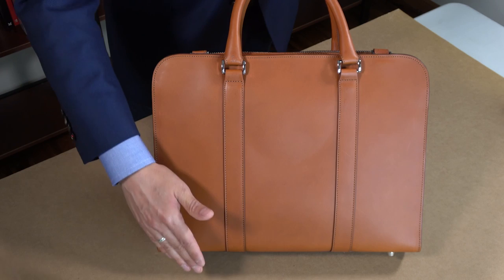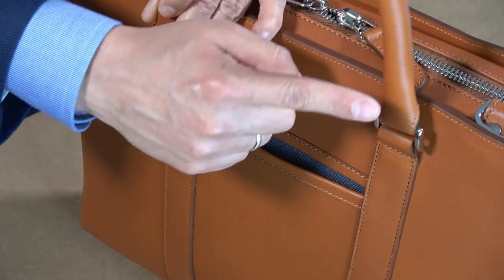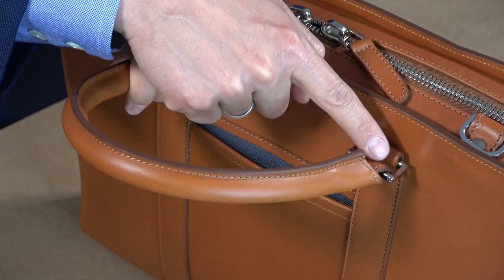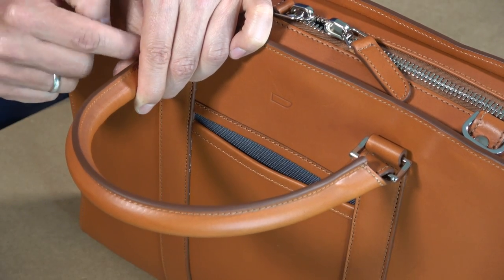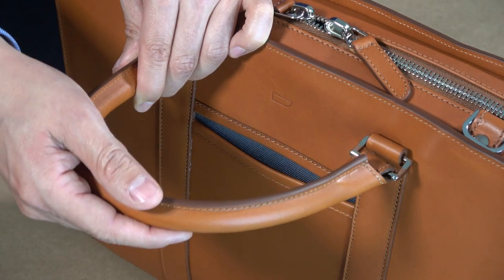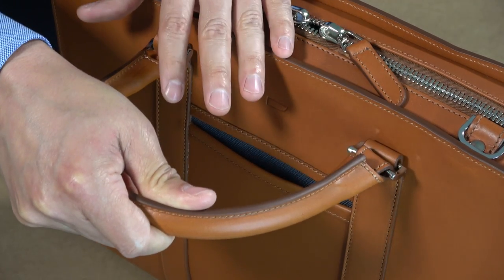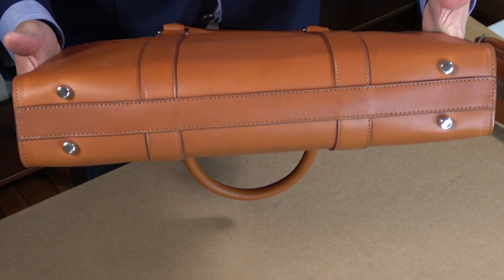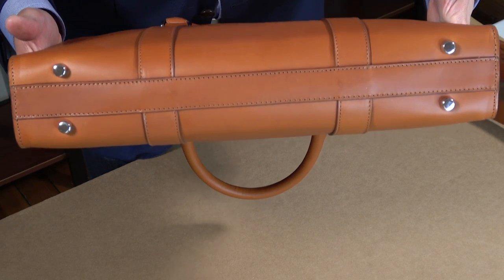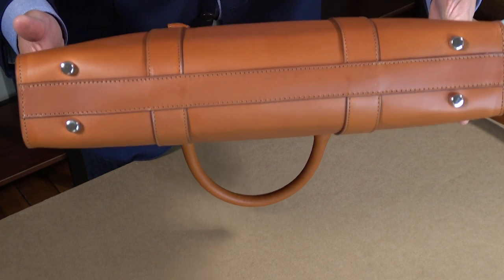Notice the strap right here — it goes all the way around the bottom of the bag, and the weight of the bag is being carried and distributed all over this strap. Notice the small details on the handle: this leather goes back around and then in on itself, extending on both sides, stitched on top of each other. That is actually where the strength of this handle comes from — reinforced at multiple points, just a great well-made functional piece. Look at the bottom of the bag — notice these four little metal legs? This is to protect the leather, a small detail that a lot of manufacturers skip on, but when you see this, it's a sign of quality.